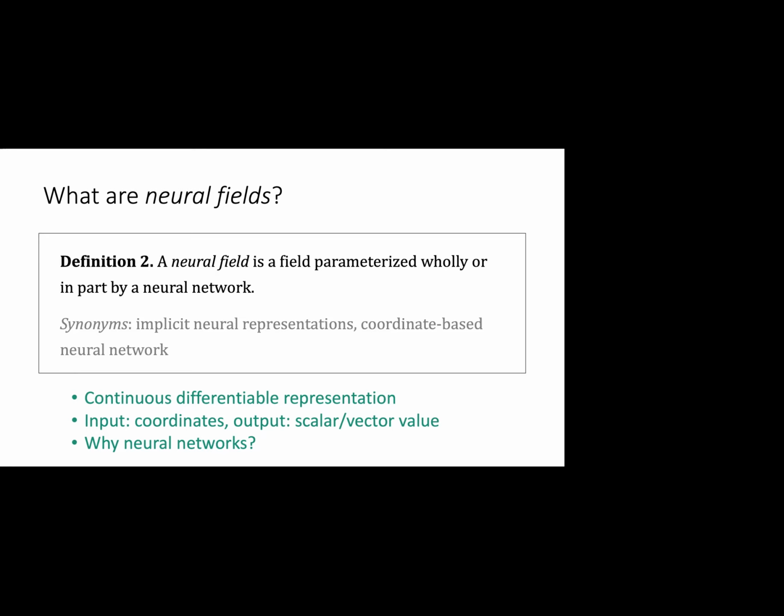So, a quick quiz for interest or understanding. Why do you think a neural network is an advantage over something like the lookup table? Oh, sure. Why do you think, or what do you think you could do differently with a neural network than you could do with a lookup table? Why might you want to represent a field as a neural network?